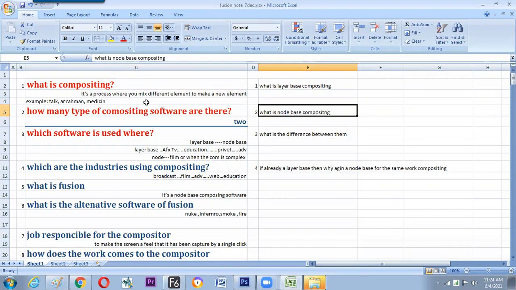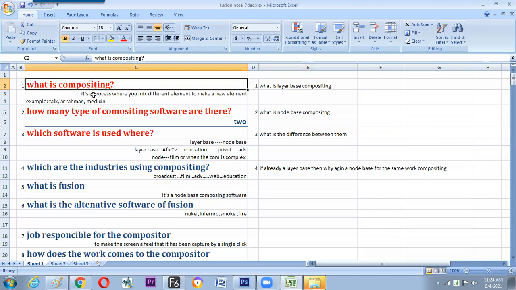Before entering, we have understood what our job responsibility will be. We'll make people feel like it is done through a single click of a camera. That is your job. But it is not done that way. It has been done through a mixing process only. It is not done through a camera click. But you are the magician on the screen through which people feel like it is done through a single click. So you are paid for that. You need to create the magic on the screen.